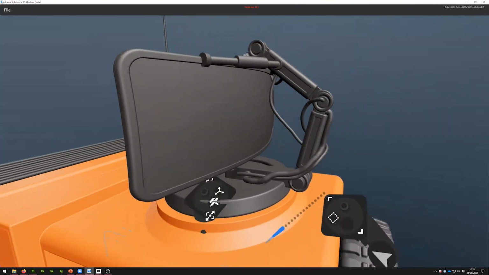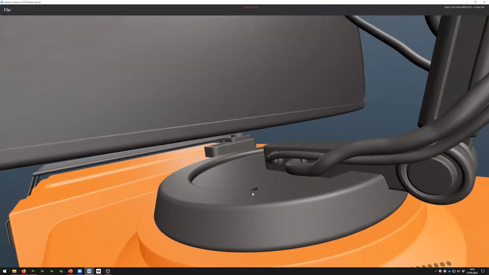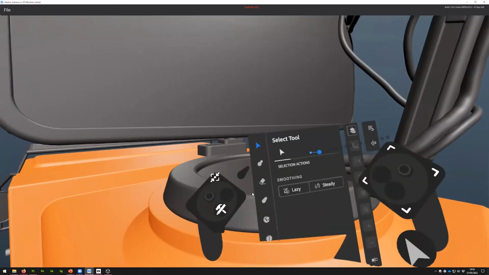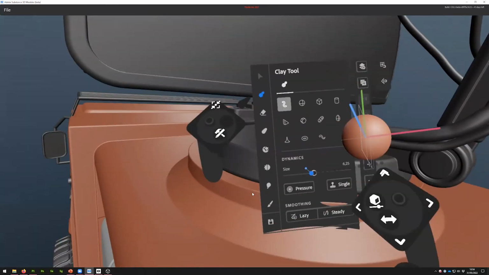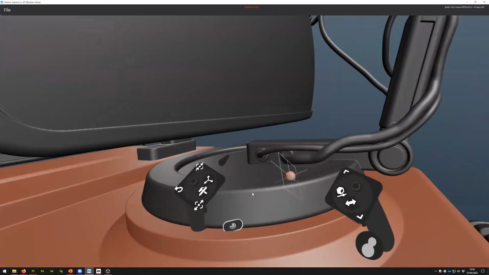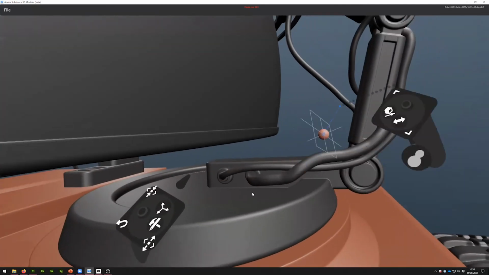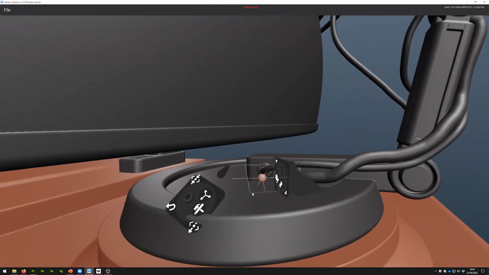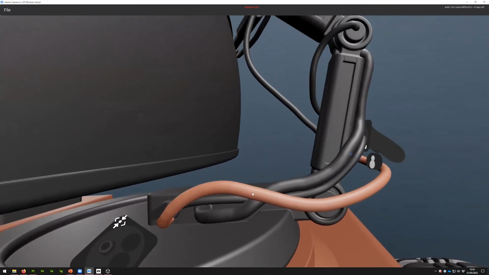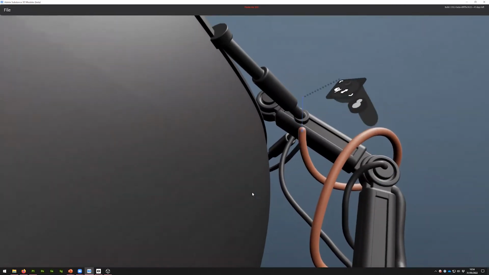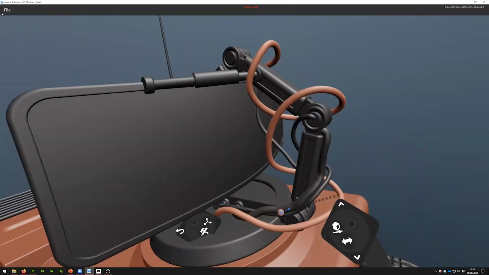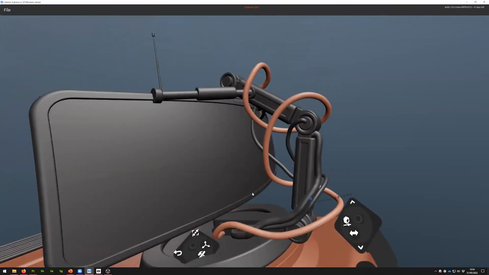So these wires, I did in VR. You've seen me do how I did the wheel, that kind of shows the point. But if I make a quick new layer, and I'm going to go into this one here, set it to steady, I'll show you how I painted these wires. So you can turn on some kind of smoothing, see how it's slower to respond. This is impossible to do in desktop, but if I paint really slowly, I can do some kind of crazy wires that are not possible to do in desktop, for example.